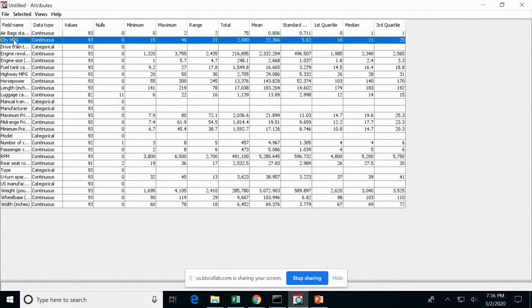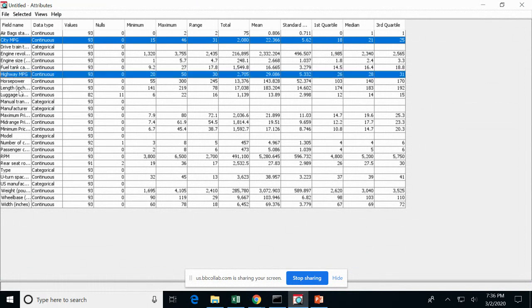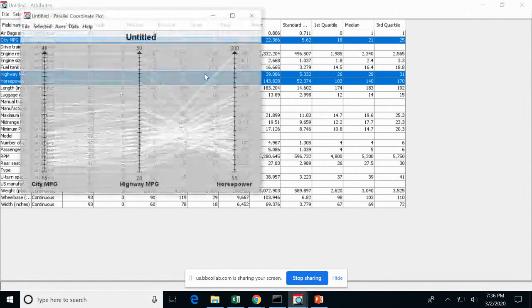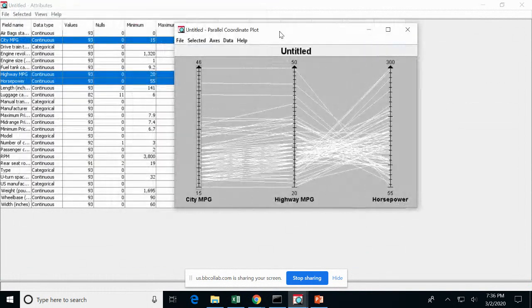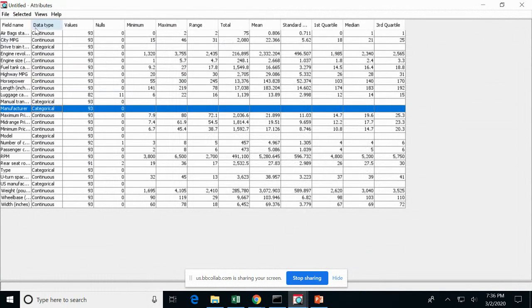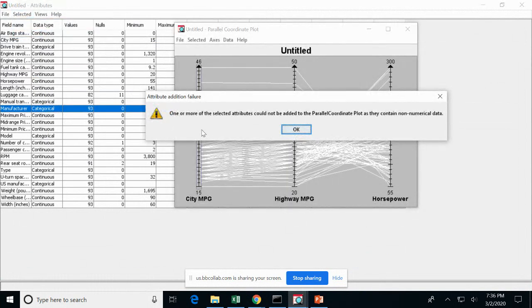For example, I can take city miles per gallon, highway miles per gallon, and horsepower, and add them to a parallel coordinate view. Nothing out of the ordinary here. We've done it before. What if I try to select manufacturer and add it to a parallel coordinate view? It says it cannot do it.